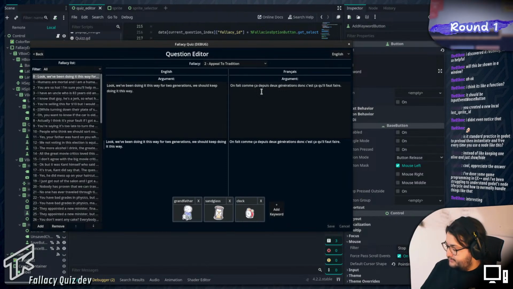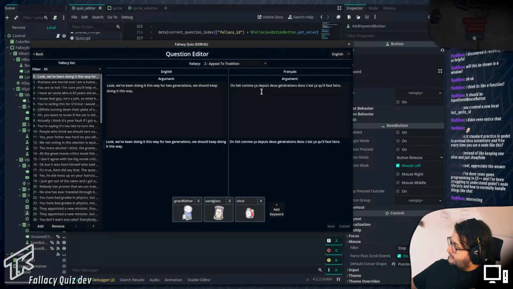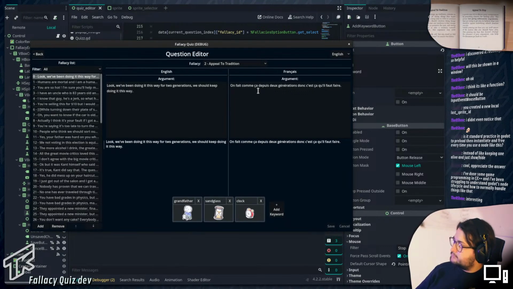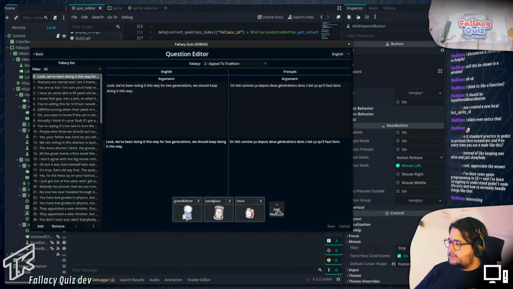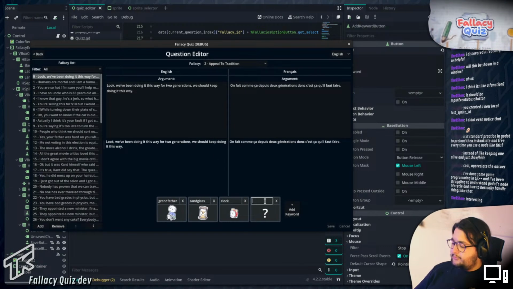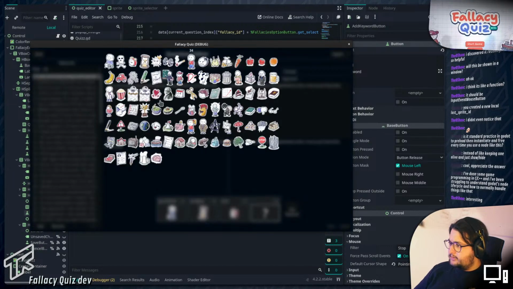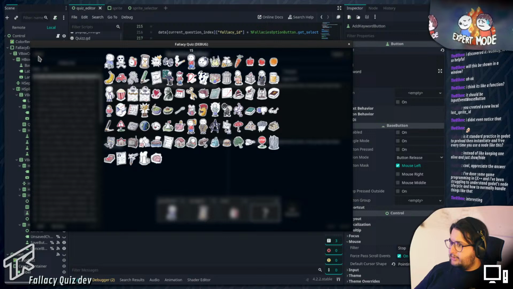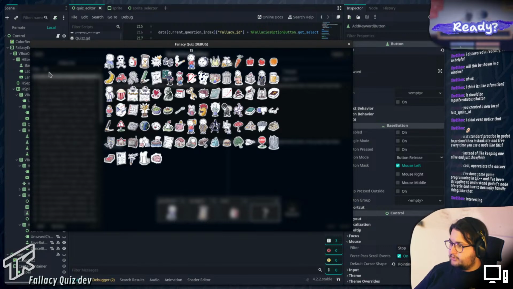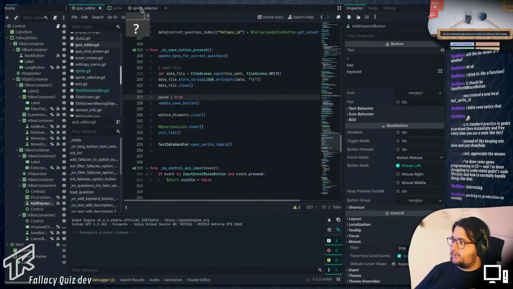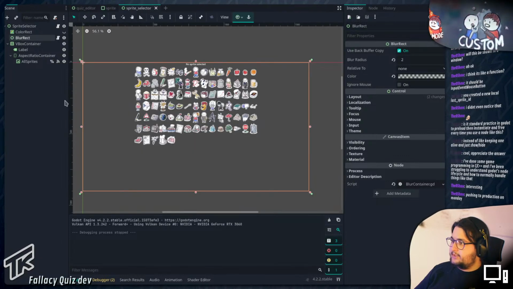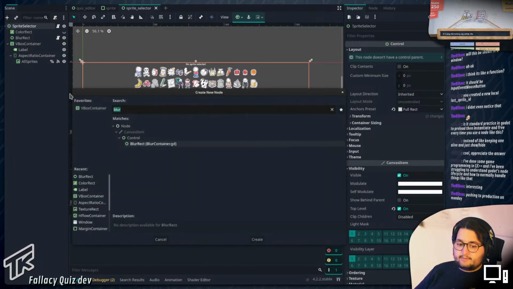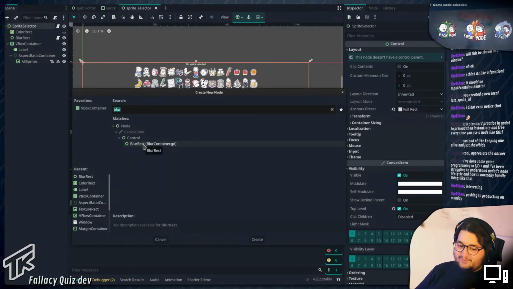Okay, so let's add a keyword. The keyword could be, I don't know. Oh, I should add a way to close this window. Let's do that right now. I want a way to close the window without selecting a sprite, and I don't want anything to happen if I do this. Pushing to production on Monday.